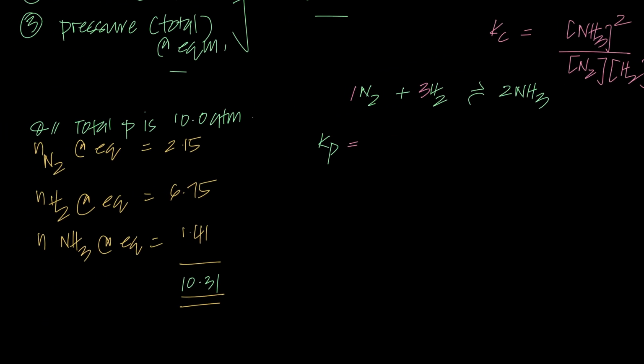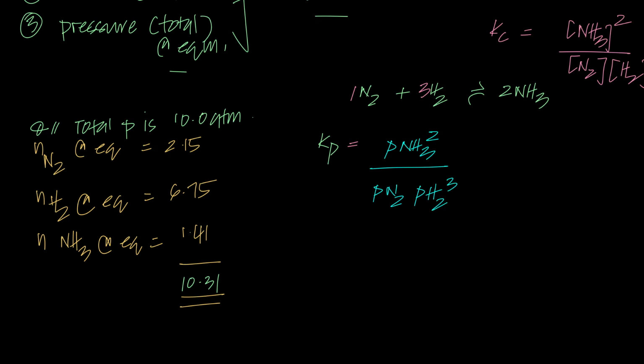So we are now compelled to do it through Kp. Right? Because Kp will be equal to Kc, but we have to do it through Kp. How do we do it through Kp? We say, partial pressure of NH3 squared divided by partial pressure of nitrogen at equilibrium into partial pressure of hydrogen at equilibrium, cubed. Yeah, that's it. That's the idea.